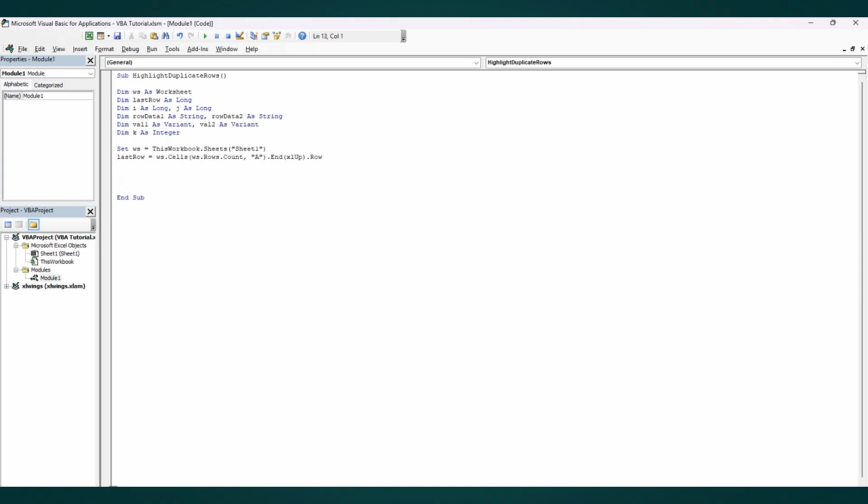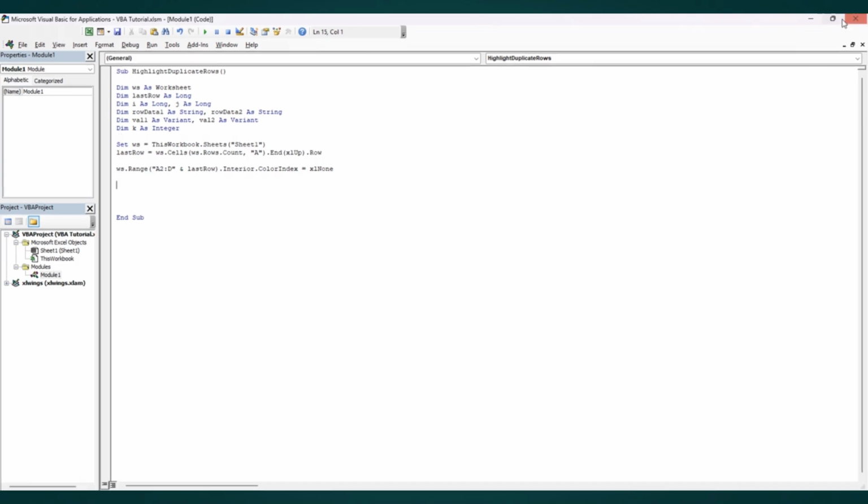And then we're going to clear previous formatting. We can do that with ws.Range("A2:D" & lastRow).Interior.ColorIndex = xlNone. That's how we remove previous colors.